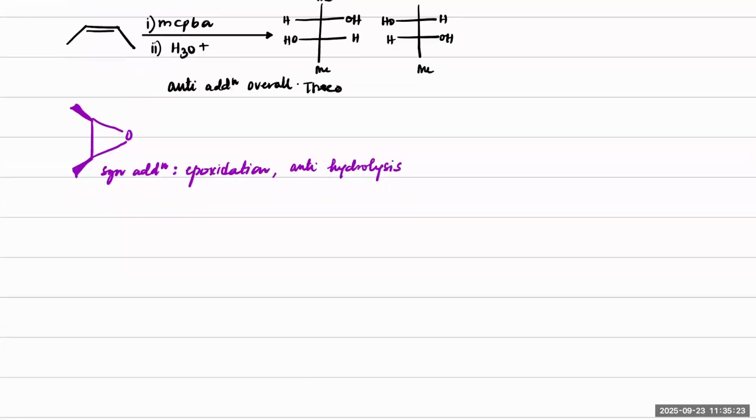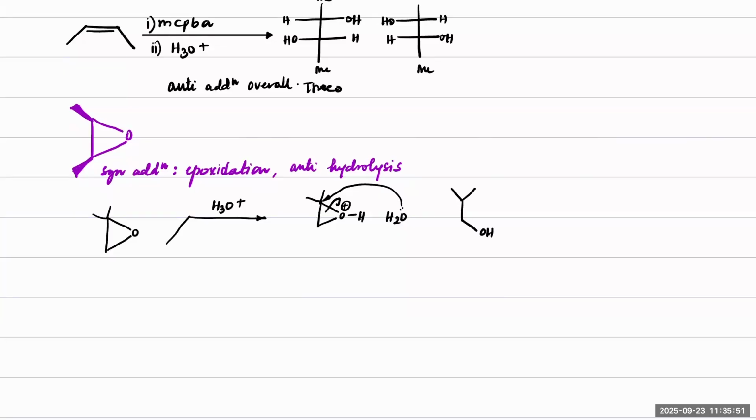Now what is to be noted here is, in case you have something like a bulkier substituent like this and an unsymmetrical epoxide, and you react with H3O plus, first protonation will happen at this position like this, and thereafter H2O will attack on the more substituted side, breaking this bond, and thereby you will get this as OH here, and another OH added here like this. Okay, so in case this oxygen was isotopic, then this is where the isotopic oxygen will remain.